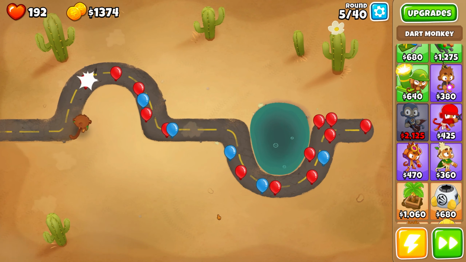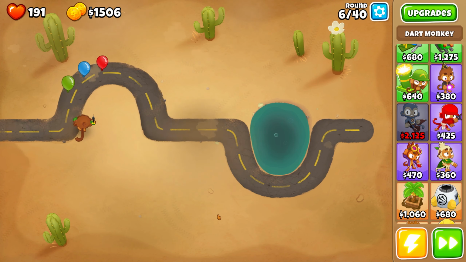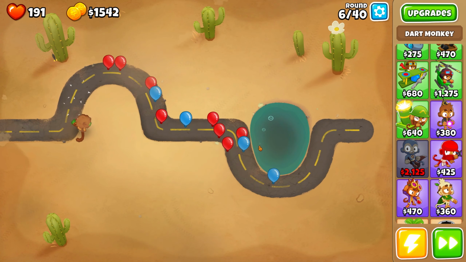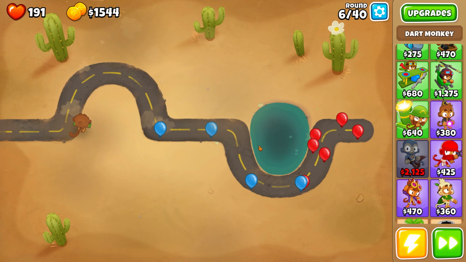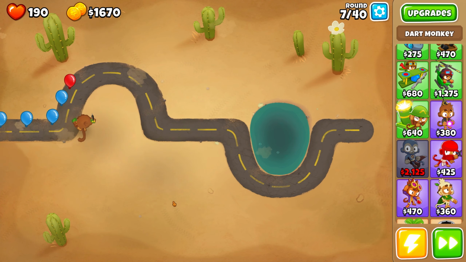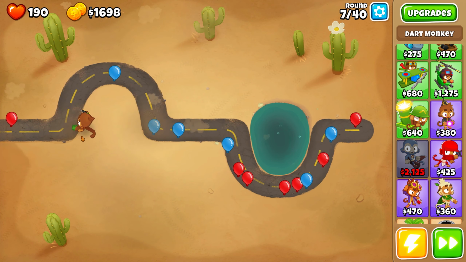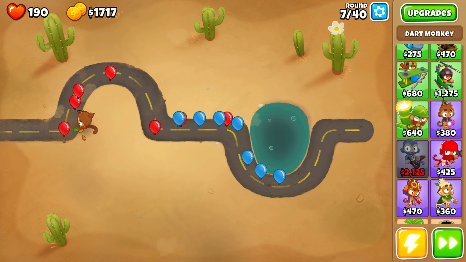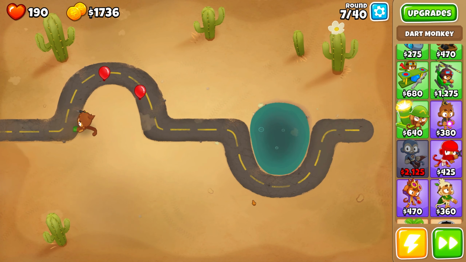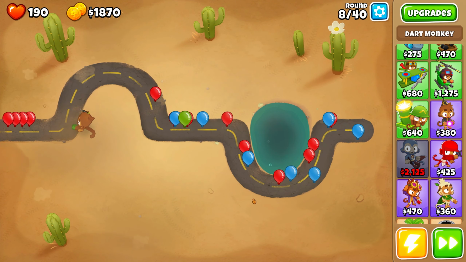Do I need to buy a hero? Maybe. It's only a little leak, so it's not that bad. I mean, we're getting close to the Super Monkey. Obviously, a better place to put him would have been up here. So maybe I should have done that. We either put up with the leak, or we buy something, either an upgrade or something. I mean, the leak isn't awful. It's not like we're losing loads of lives every round.